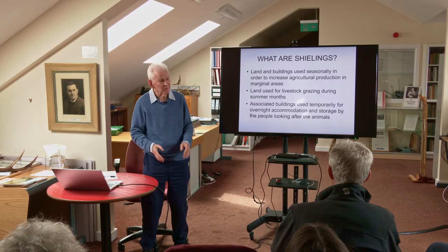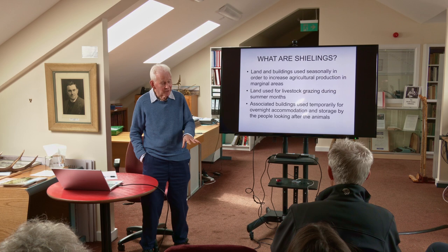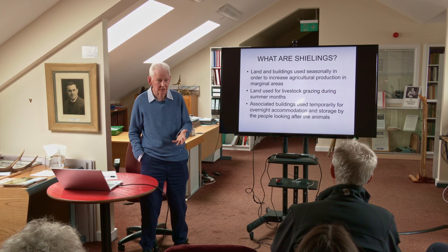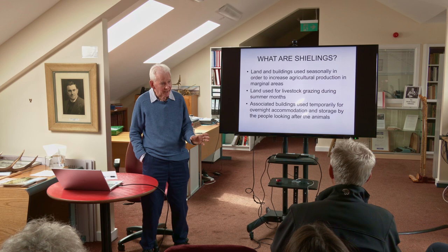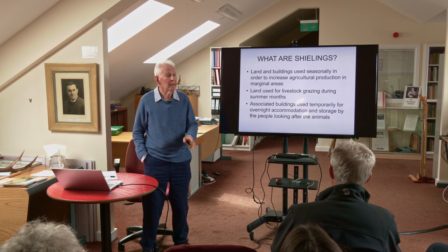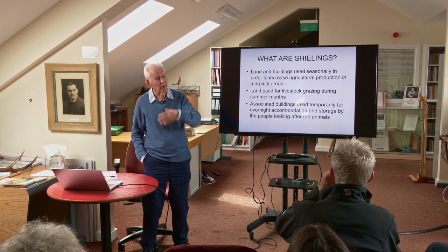And in the uplands, or in our case on the moors, there is additional grazing, but only during the summer months. This is what the ethnologists called transhumance, the movement of livestock on a seasonal basis to take advantage of the extra grazing that there is, sometimes for just a few weeks, on the uplands. That coincides with when the crops are being grown on the in-by land, and you need anyway to get the livestock out of that in-by land while the crops are being grown. So there's a logic to it. It's still practiced in places like Switzerland and in Scandinavian countries, where their shielings tend to be up the mountains. Ours tend to be on the moorland, on what is now the common grazings.